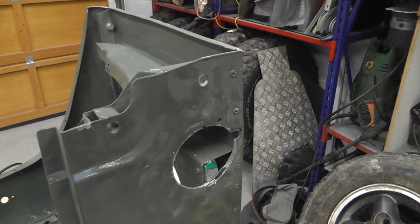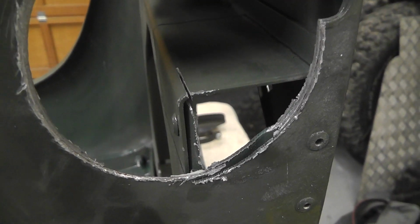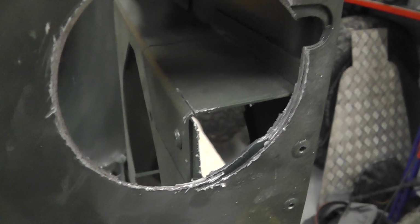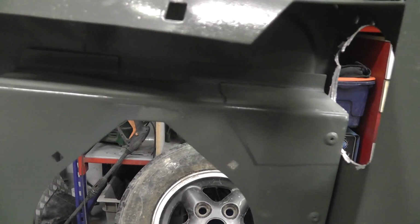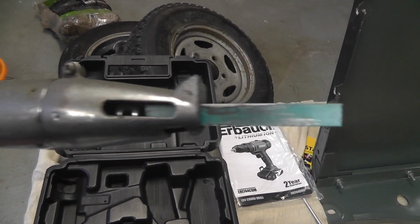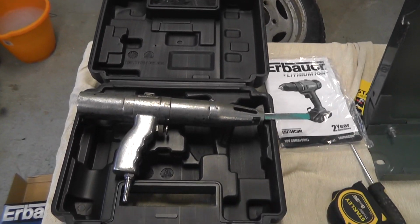But yeah, so in order that we can get the elbow through, in order to get our boost into our intercooler, I need to take out some of this metal here, which is the sort of headlight bracket. So I've marked it out with a bit of pencil, and I'll do most of that with the angle grinder. And I've got a little air, I don't know what you'd call it, air hacksaw? I'm sure there's a proper word for it, but it's really good at getting in places where you can't get with the grinder. So let's have a go.